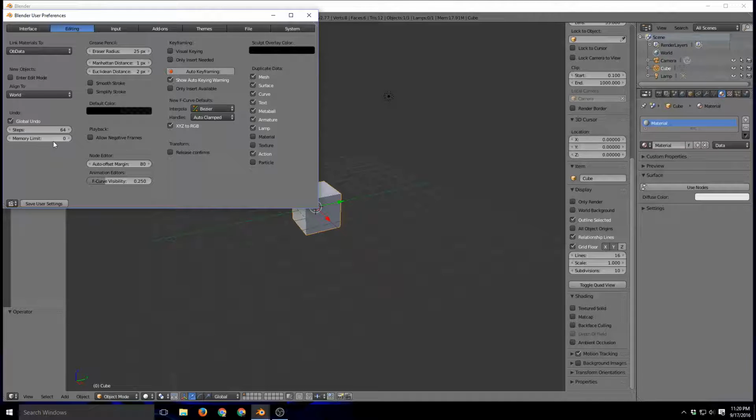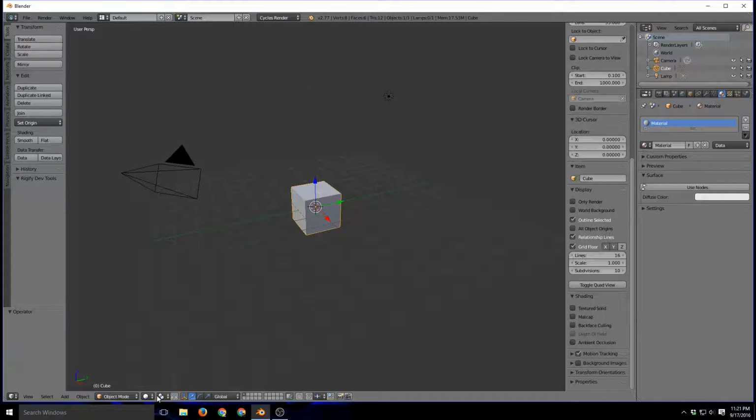So you can either memory limit your undos or do it by steps, and if you've got a lot of RAM in your system, like a beefier computer, like your gaming rig or something, generally you want to increase this number higher than what it is normally set at. I believe my computer, when I installed Blender, defaulted to 32, and I increased it to 64, just in case I made more mistakes than I really wanted to. It's just a safety.